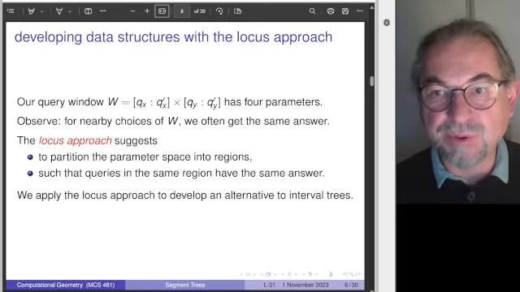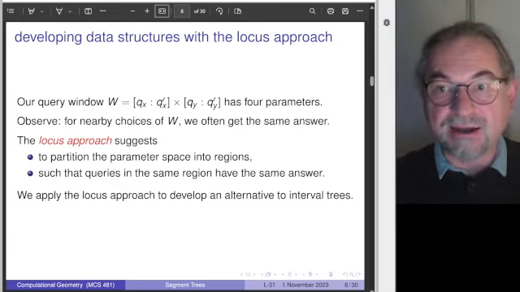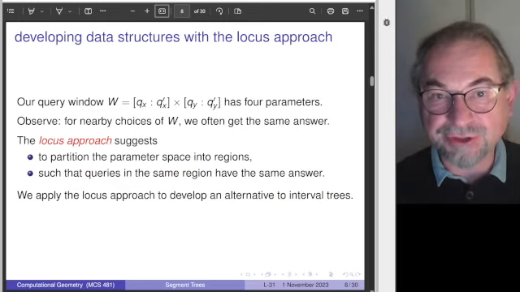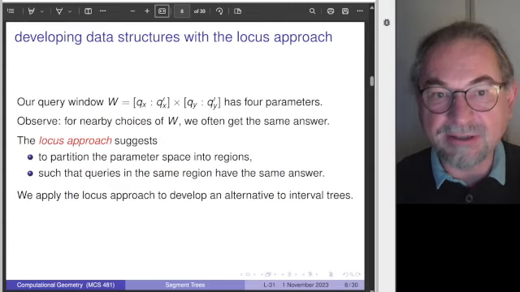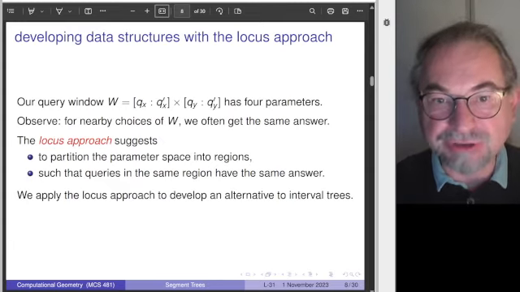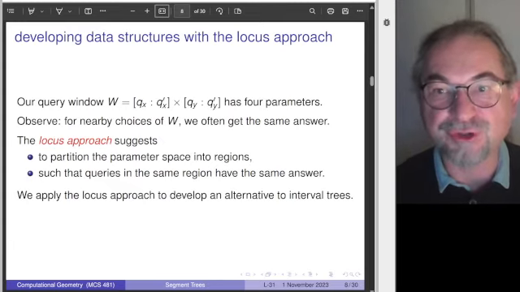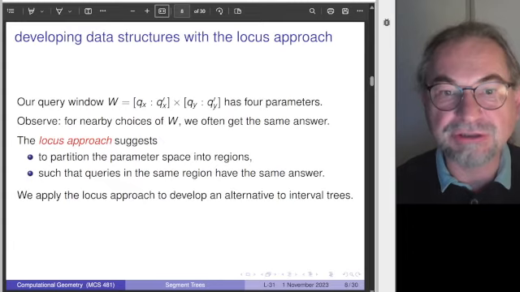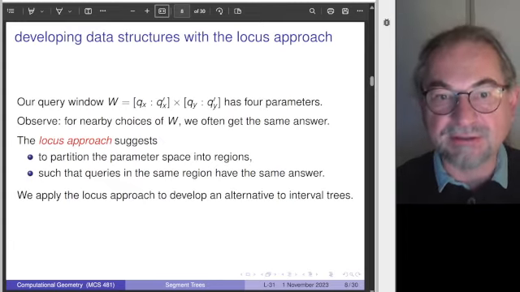So if we want to pre-process the data, one way to do this would be to partition the parameter space, which is here four-dimensional, into regions, such that if you are in the same region, you have the same answer.